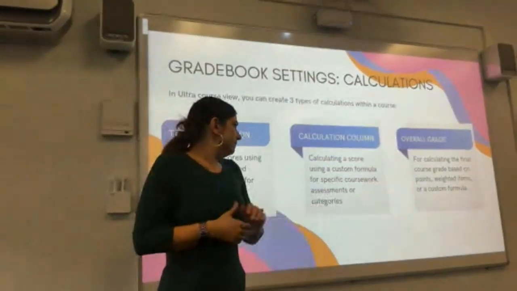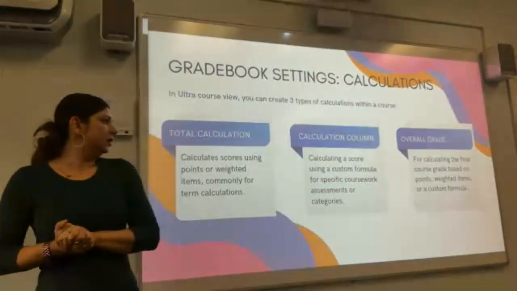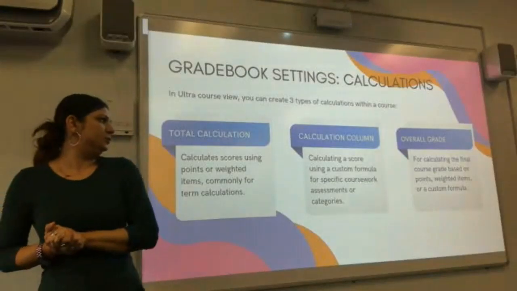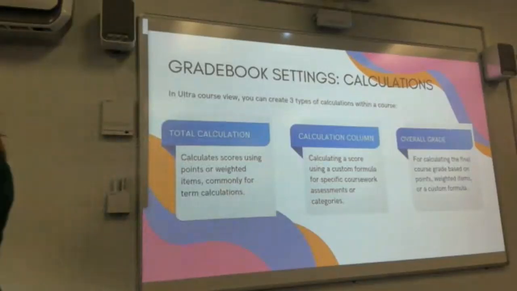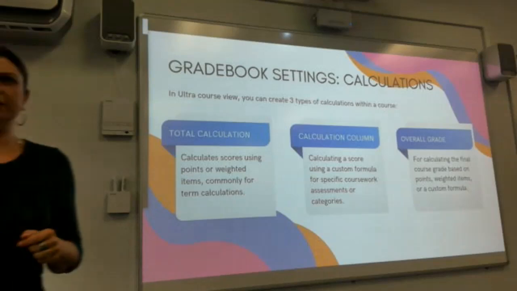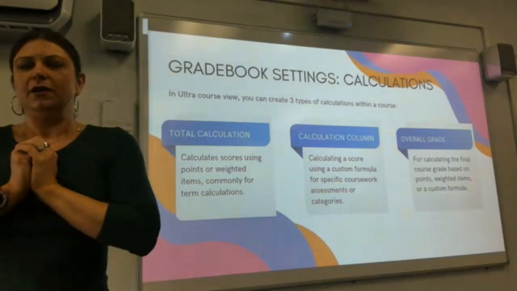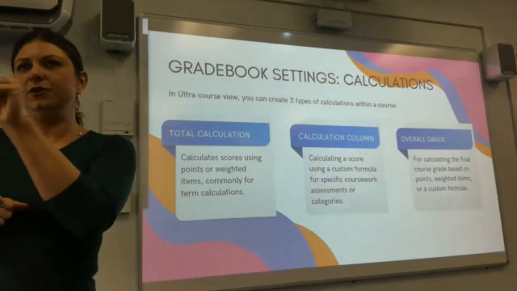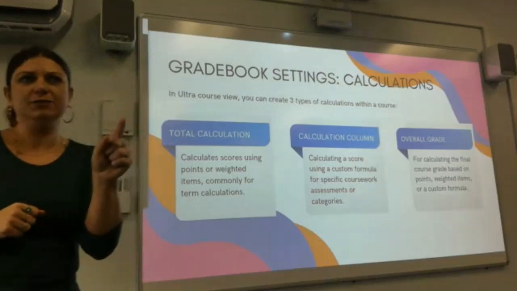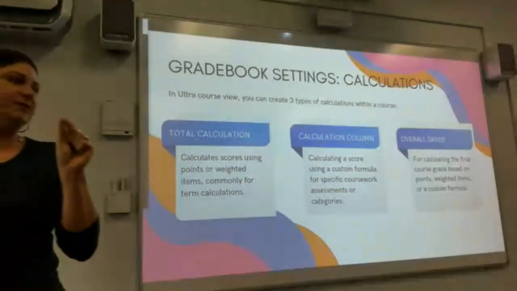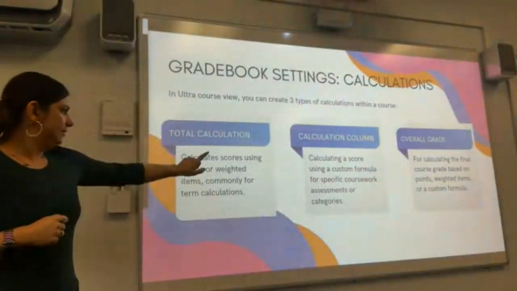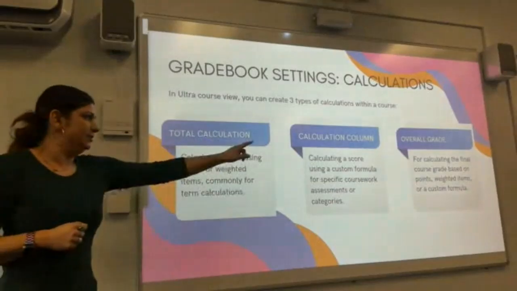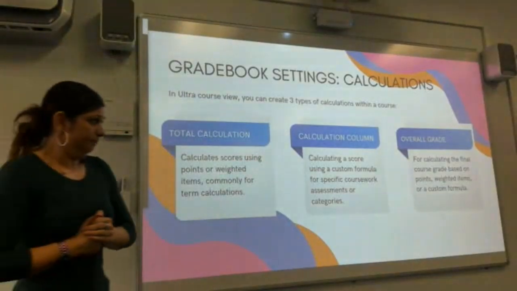The calculation column, you can use custom formulas. This is basically like any kind of manual column that you create. So how many of you are in the Gradebook now? If you hover slowly between the columns, you'll see the purple plus sign. And this takes into account the several columns.